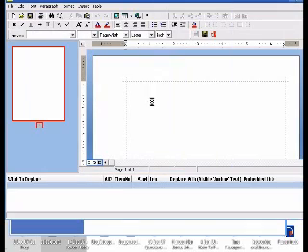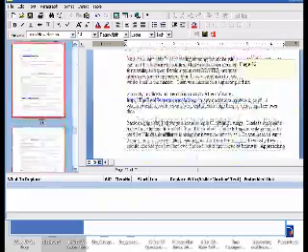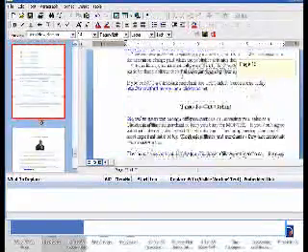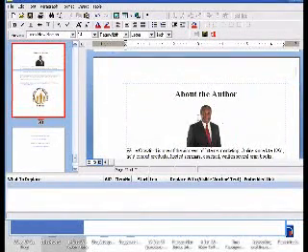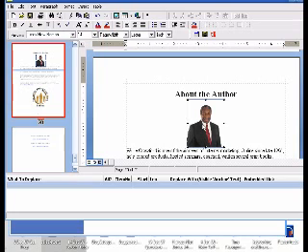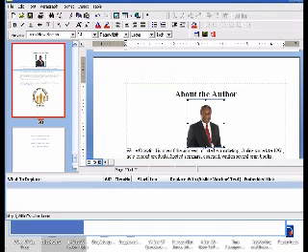It's called Secrets of the Clickbank Millionaires. It's an ebook, and I would let an affiliate take this ebook and rebrand certain links. Let's pretend that, for example, this was a logo for some business, and I wanted to let them rebrand the URL that was clickable behind the logo. First of all, you have to click on the image and make sure there is an embedded image. Here, I'm going to put in williecrawford.com. Okay, and at that point I have an embedded image.